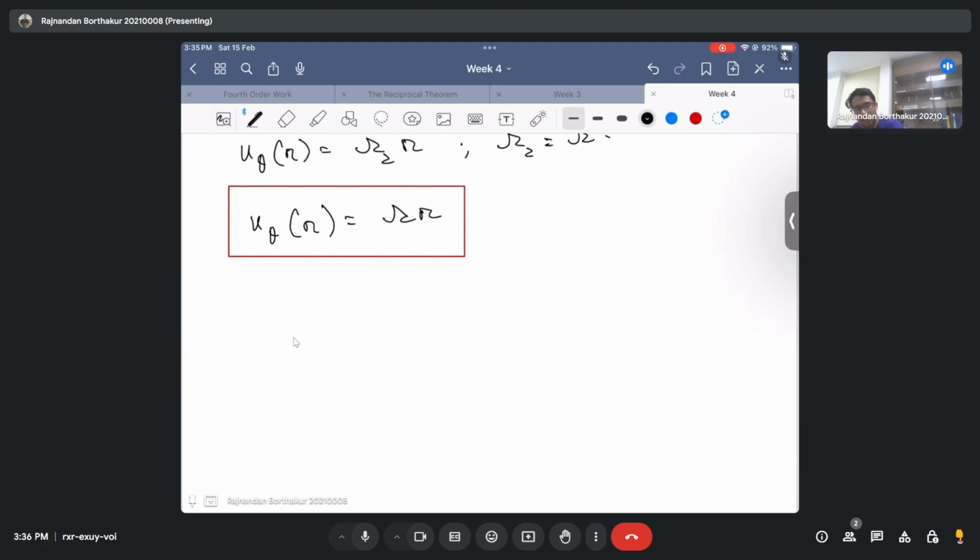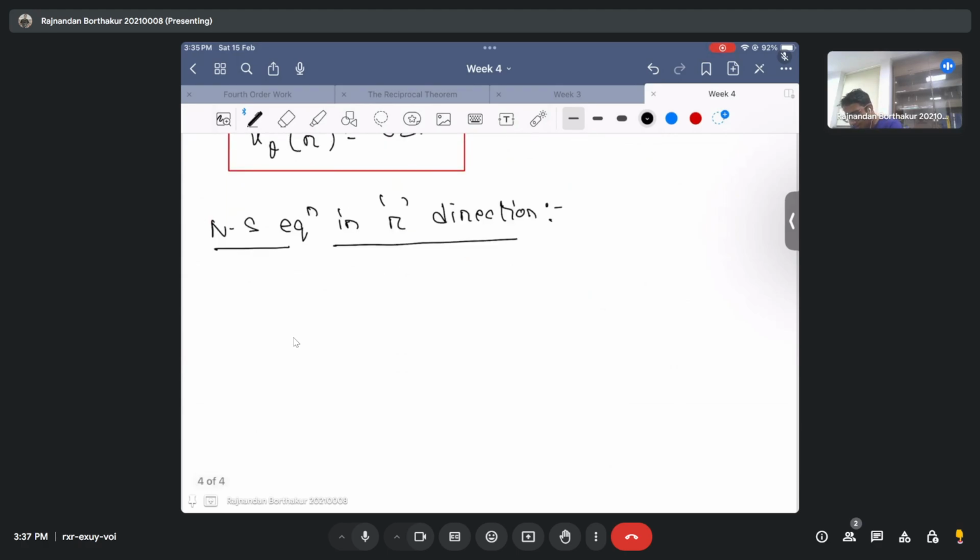Okay. So for that, in order to evaluate the pressure that is varying in the r direction, I will write down the Navier-Stokes equation in the r direction. So if I write down the NS equation in the r direction, what do we get? I hope you are with me on this so far. So I'll write down the complete Navier-Stokes equation, and then we will see the assumptions, just to give you a heads up of the things that we are doing. But again, these are the things that we have done repeatedly till now, at least in this course.